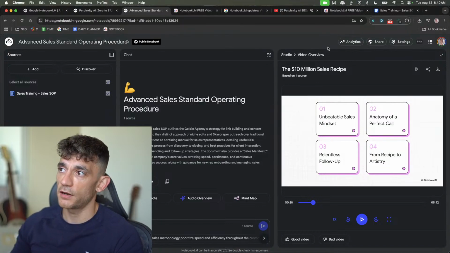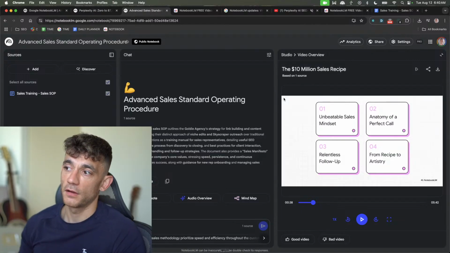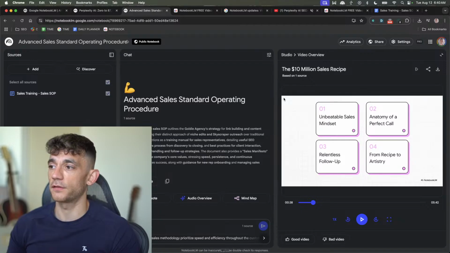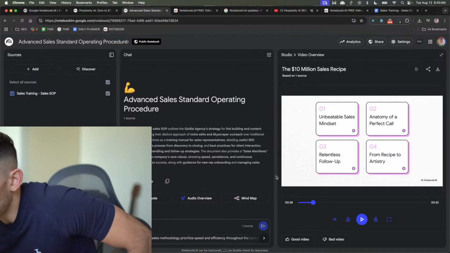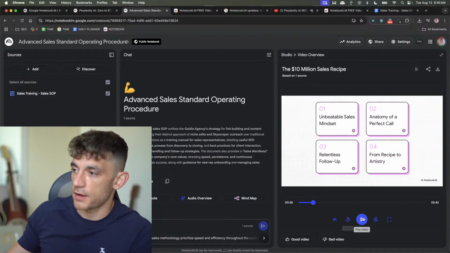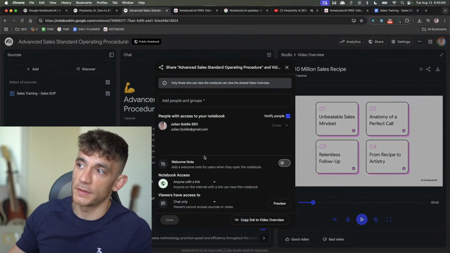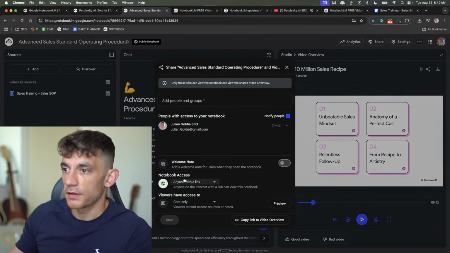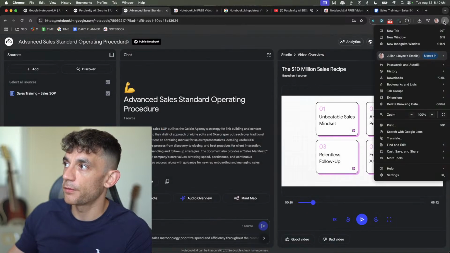So, if you were generating this with tools like Descript, like Opus Clips, if you were using HeyGen, etc., these are all paid tools, right? You've got to pay for this stuff. Whereas NotebookLM, they're just giving it out for free. So that's an example. You can also play this back on multiple speeds. You can refresh and rewind and that sort of thing. But the other cool thing here is that you can actually share this with people, right? So, for example, if I give someone the link, and I copy this link over here, then I can share that video with other people, right?